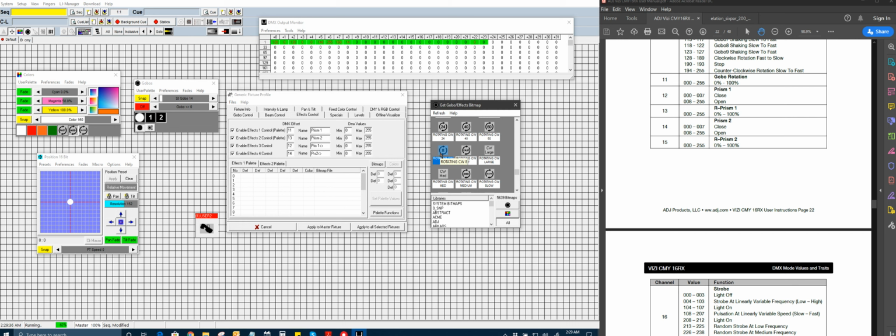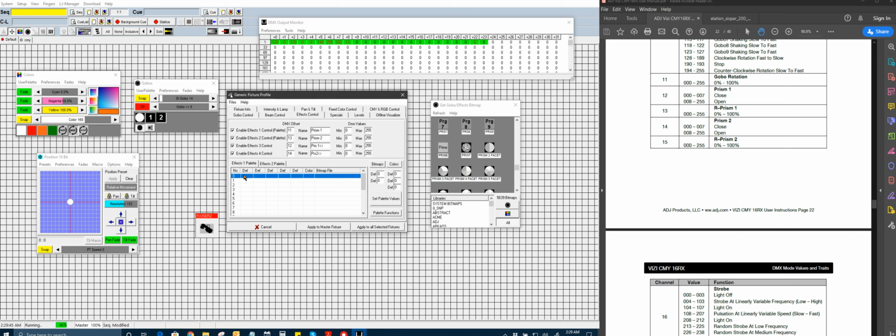So again, prism. I don't know what the prisms are on this thing because it didn't say. So obviously close is 0. Open is say 100.